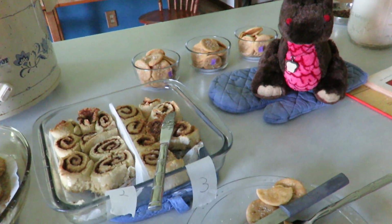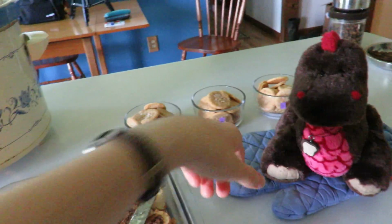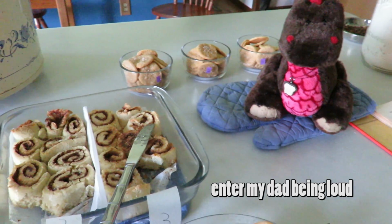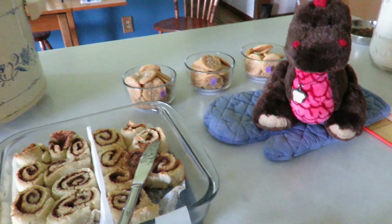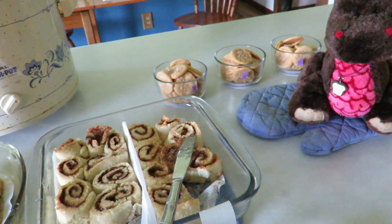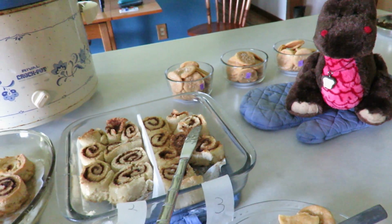Well, in the crackers, 1 and 2 kind of tasted similar. I couldn't really taste much of a difference, but I did like the King Arthur a little bit more with that. It had a little more flavor. The problem is it's not crunchy enough. It should have cooked and become like a cracker. They cooked longer than what it said to on the recipe. I don't know why they didn't get very good today.